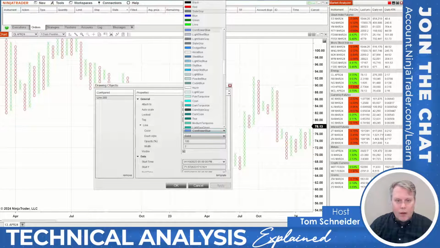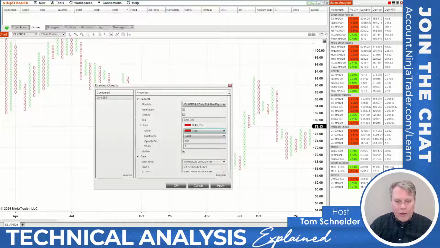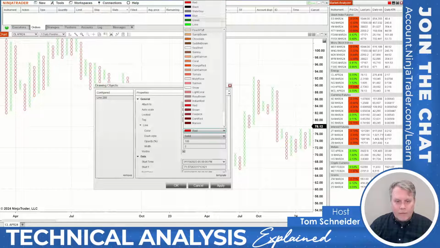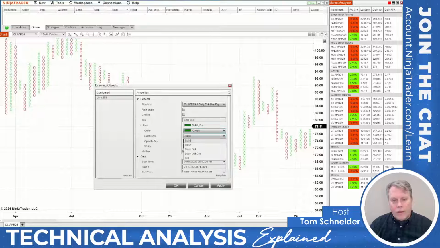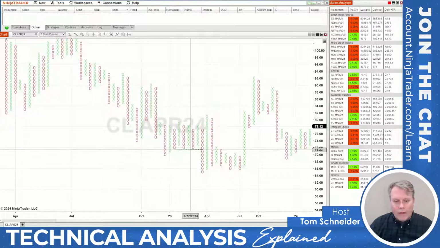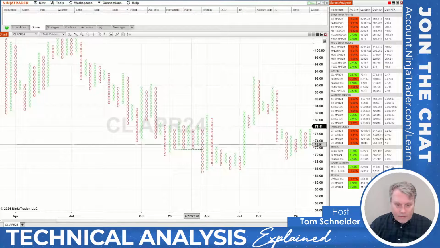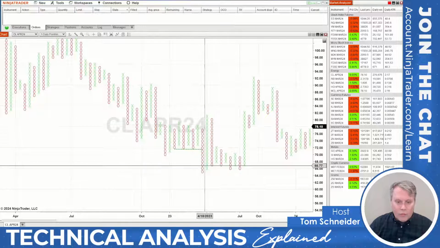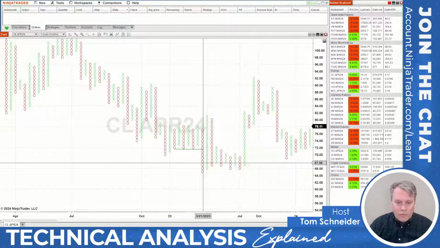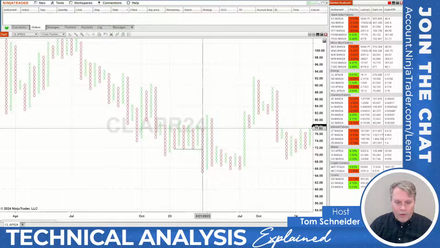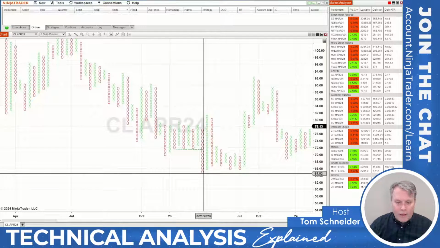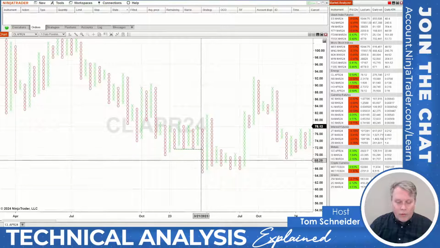If I mark this with, actually I like green on the bottom because it acts as support. Although, you know what, there is something to be said for when a support line fails. That is bearish, right? So that might be better shown as a red line. But generally, this acts as support, and then the breakdown had a nice substantial move, right? Probably we were only halfway through this move when we broke down.